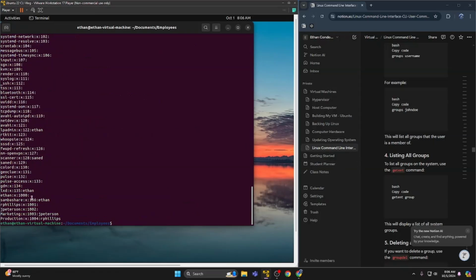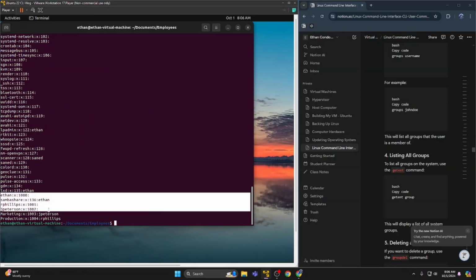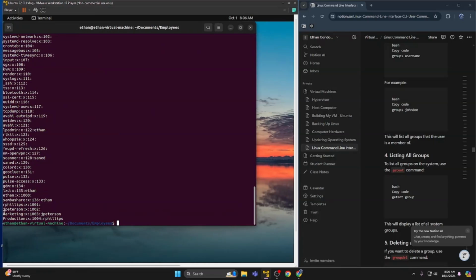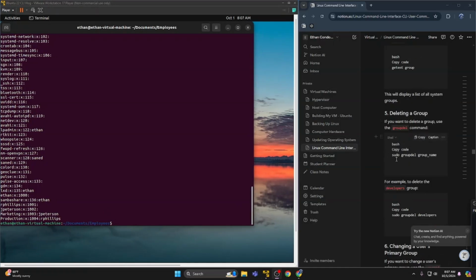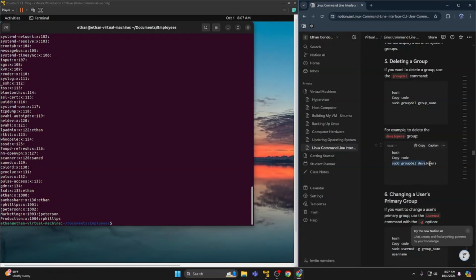So you can see users here, and then you can see the groups that the users are in here. You can also delete a group. I'm not going to, but you just type this in and it should delete the group. So this is an example.